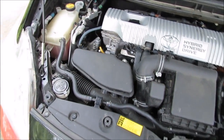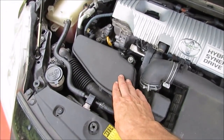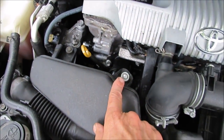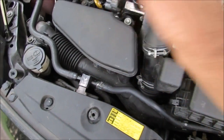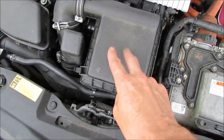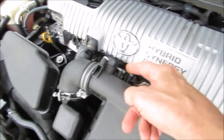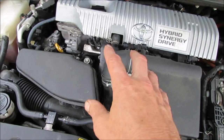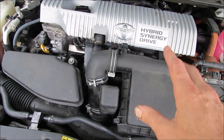I'm not going to go into too much detail on how to get some of this stuff apart — there are other videos online. But just briefly, this air intake assembly has to come off. There's a bolt over here, a bolt back here, a bolt back here. It snaps into the air cleaner box down in this area. This whole assembly will come out of your way. Your air filter box has a bolt up here and a couple bolts on the inside. You can take this off and it will come out of your way. There's a connector back here, and then at that point you're pretty much getting down to access to the intake manifold.